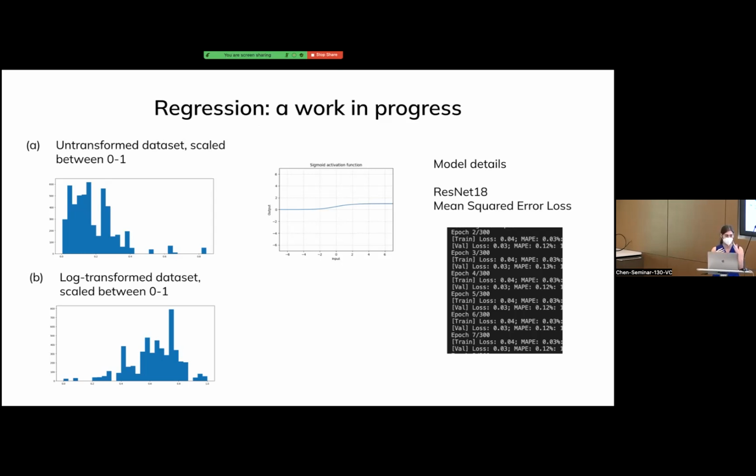Might do something where I scale it in a different way, like adding the sigmoid activation and shifting it down. But anyone who's done regression, I'd love to talk to you more about it because I'm still figuring things out, because right now it's just not training or working. But that's future work. And yeah, that's it basically.